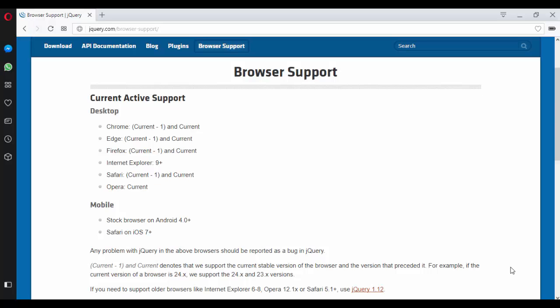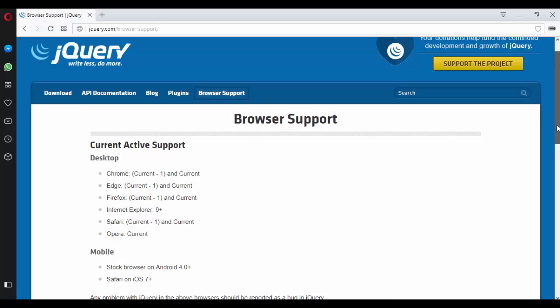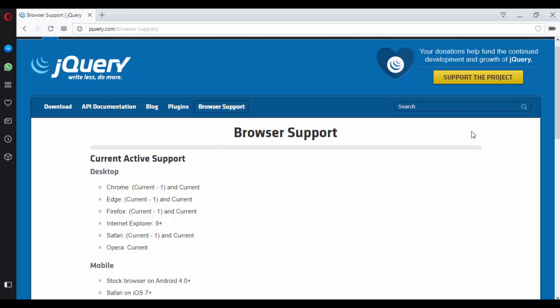The second reason why you would want to use jQuery is that it supports what we call CSS selectors.